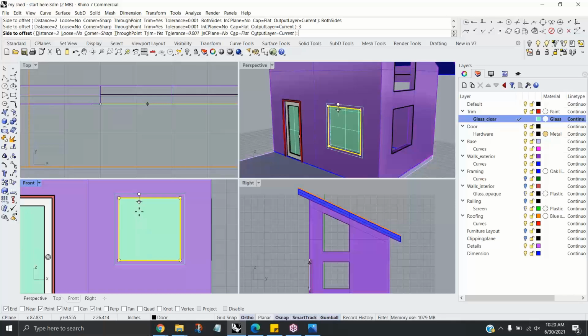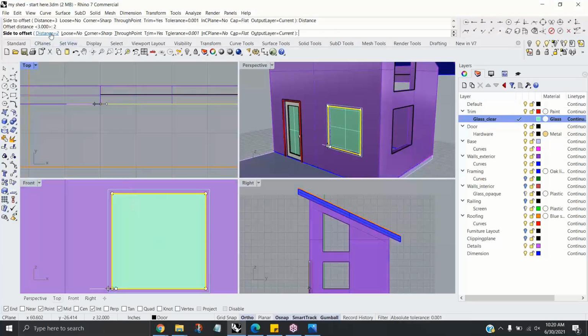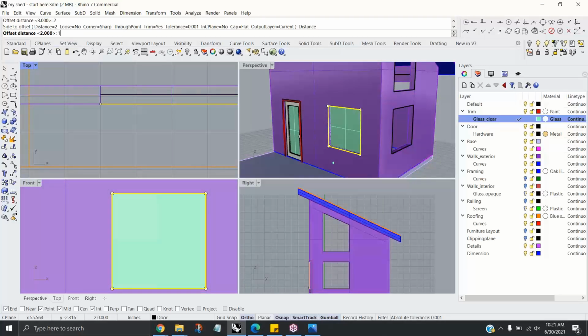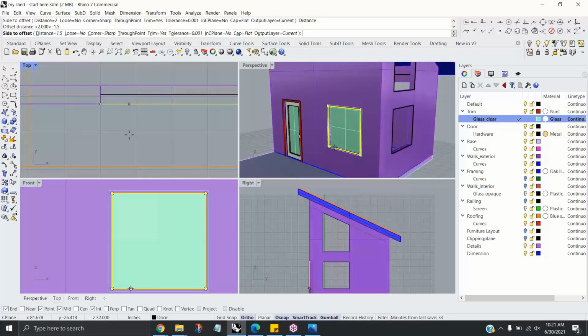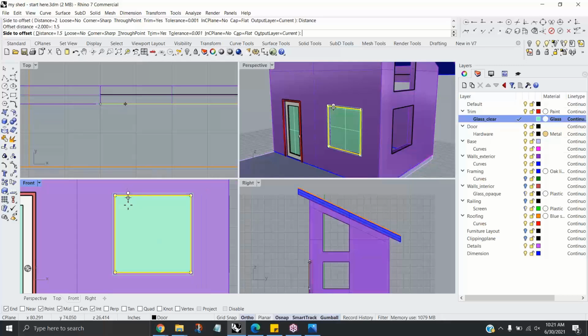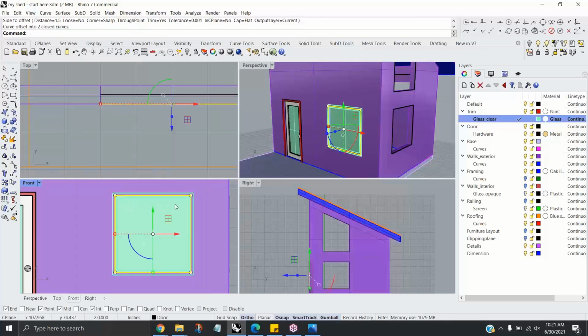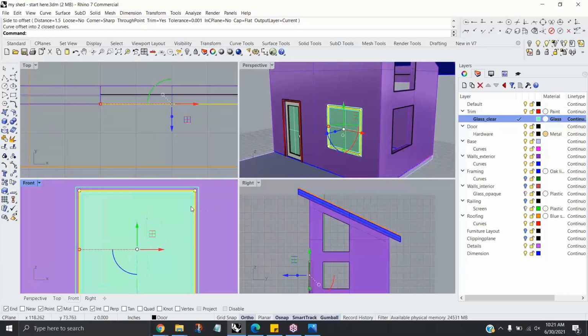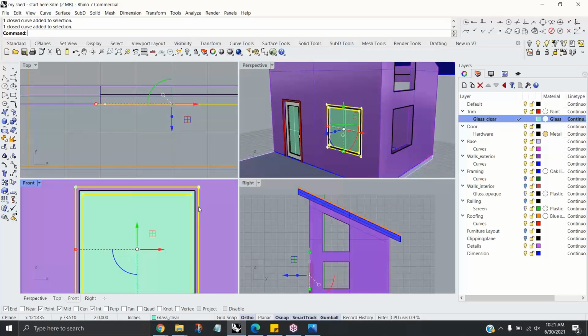Maybe I'll go with something like, I want the total distance to be 2, or maybe 1.5. There we go. So the total distance is 3. Let's see how that works. So there's my trim, and I still have my existing curve, but I want to take these curves and extrude them onto the trim layers.